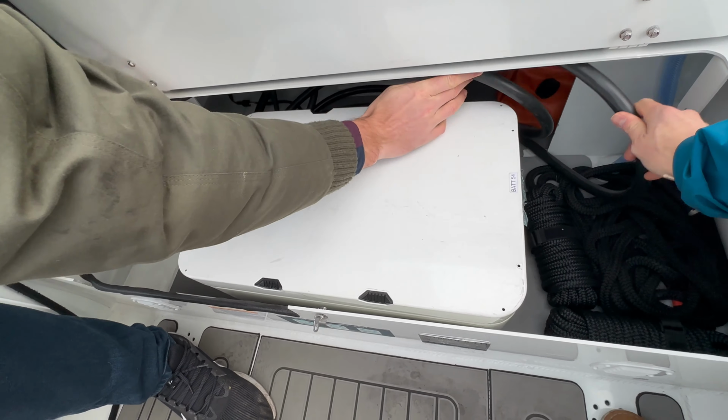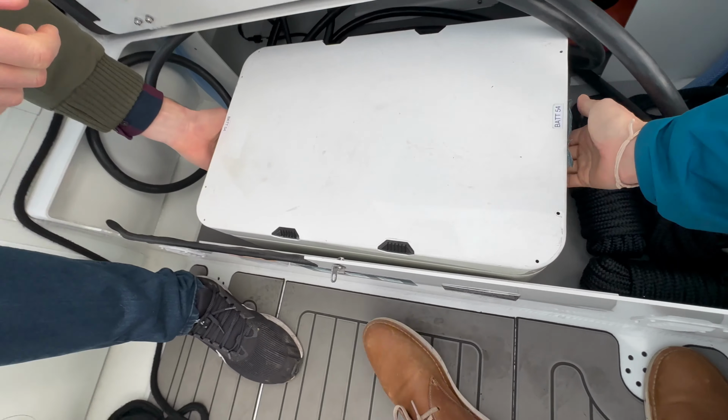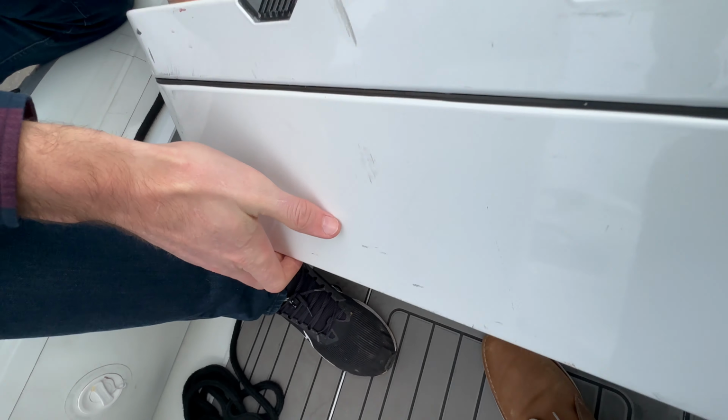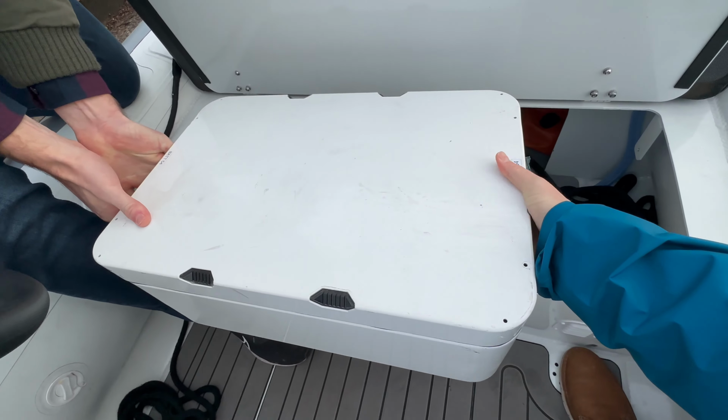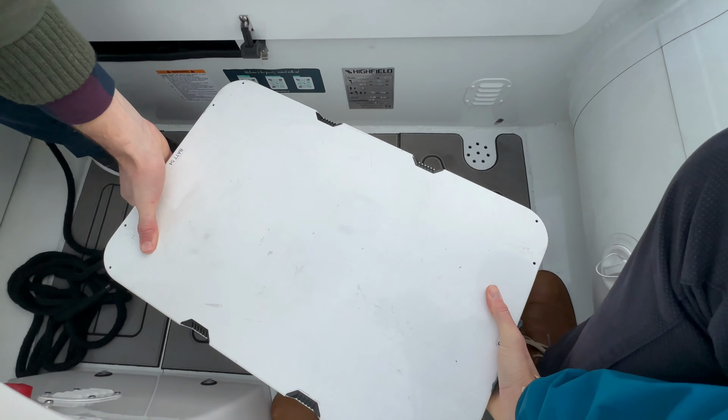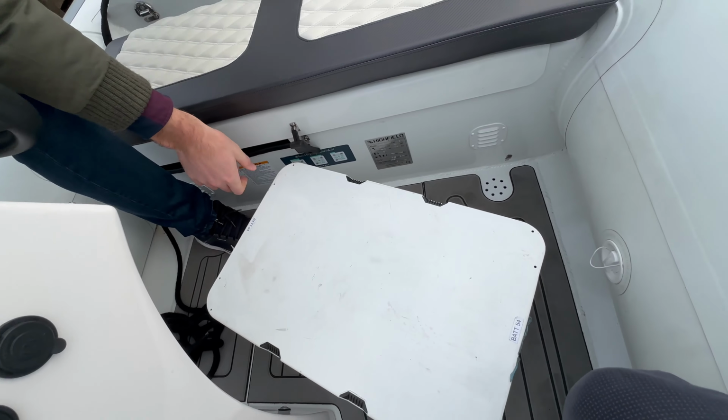and I wanted to get a sense of removing it myself. Just here, you can put your hand under there, and I'll put my hand inside, and you just have to maneuver it out, just like that. And we can set it on the seat maybe, or on the floor, wherever you'd like. Probably get a better look at it on the seat.